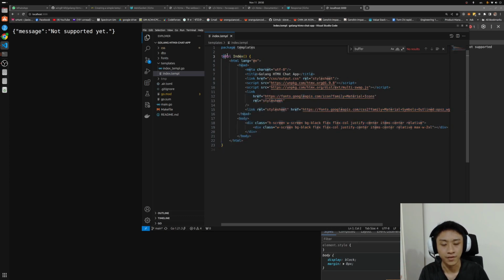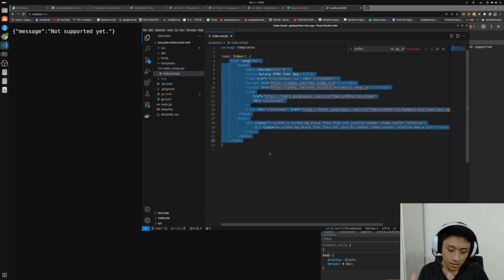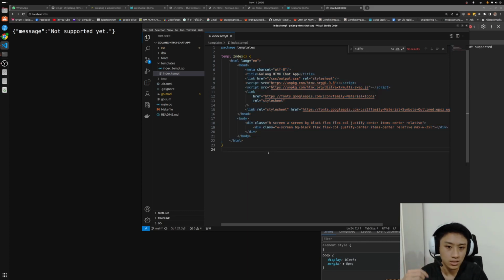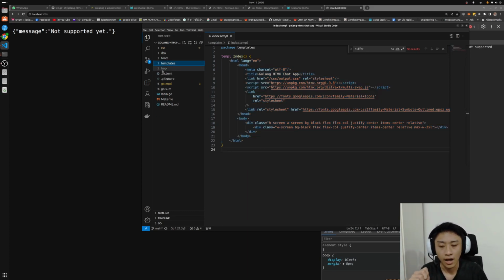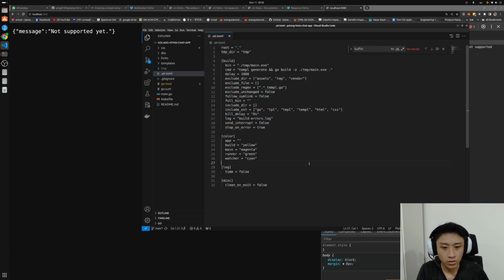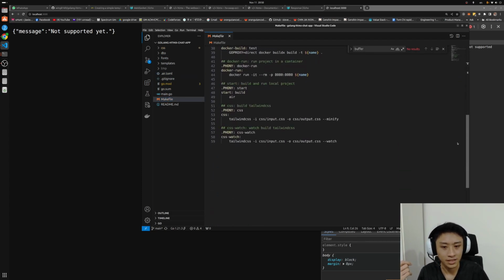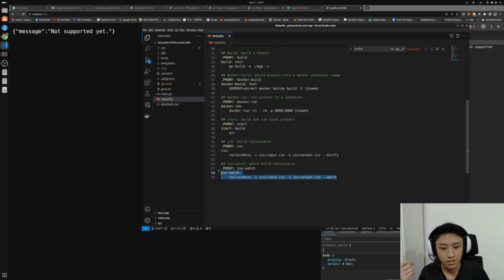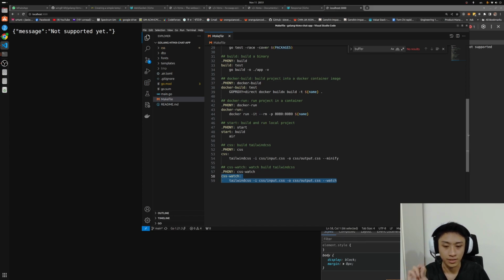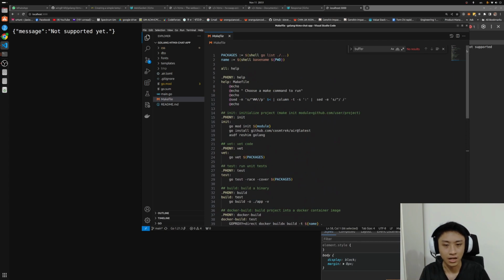It's like a templ function where I can put the HTML tags in and also some Golang functions along the way. I have the .air.toml for running the hot reload for the Golang server. I have a Makefile, which is essentially copied from another project, and the thing I will be using is just this CSS watch. CSS watch helps in generating the output.css from Tailwind. It selects the CSS that I've used and populates output.css, so that my code has the style.